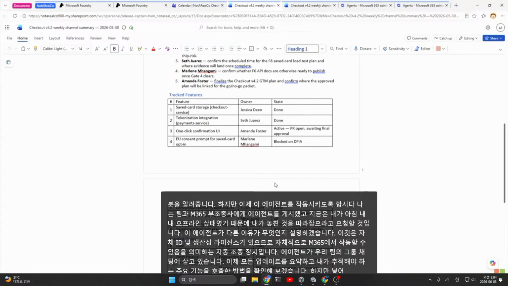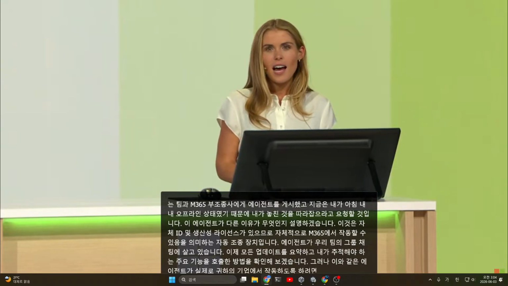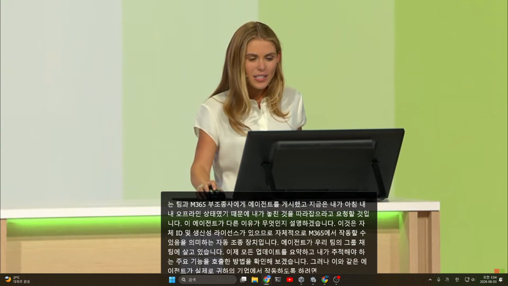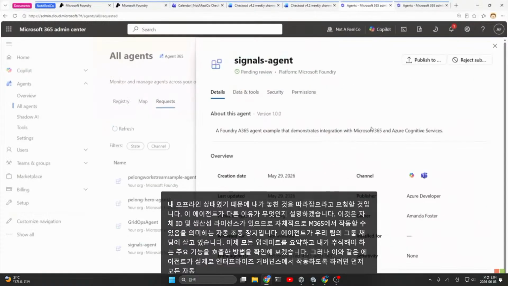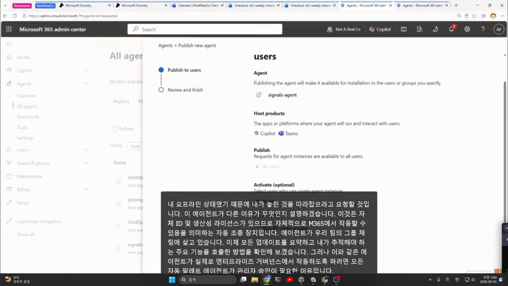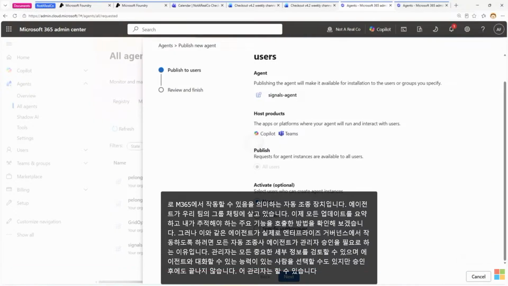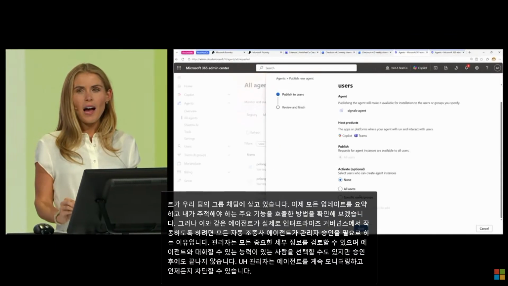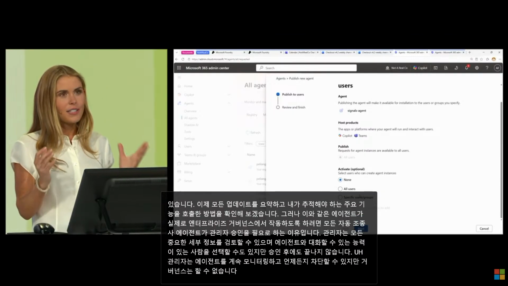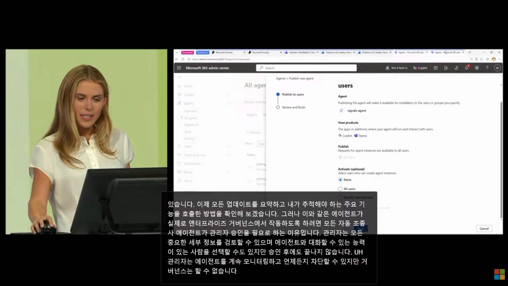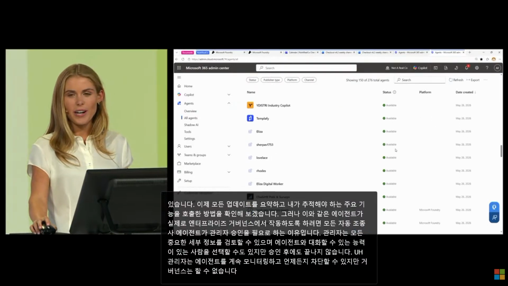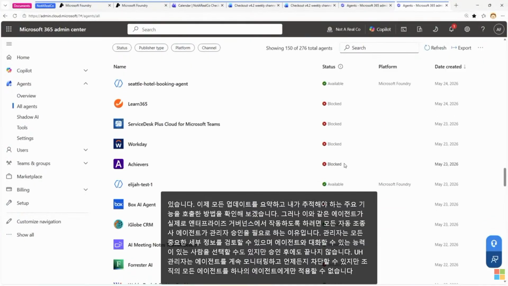But to put an agent like this actually to work in your enterprise, governance needs to come first. And that's why every autopilot agent requires admin approval. Here, admins can review all critical details, and they can even choose who has the ability to talk to the agent. But it doesn't end there. Even after approval, admins can continue to monitor the agent and block it at any time. But governance cannot apply to just one agent. Every agent in your organization needs to be managed with the same rigor as users, apps, and devices. And that's exactly what Microsoft Agent 365 provides.